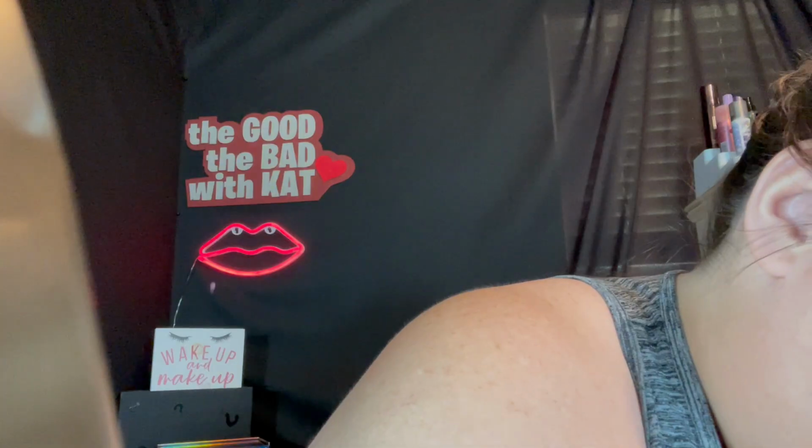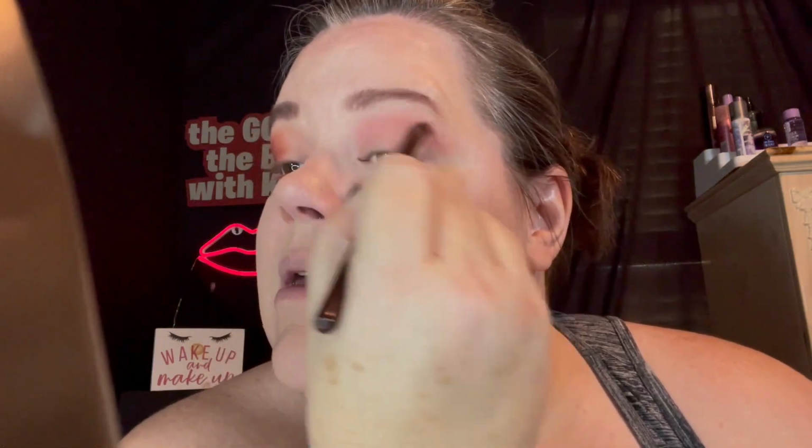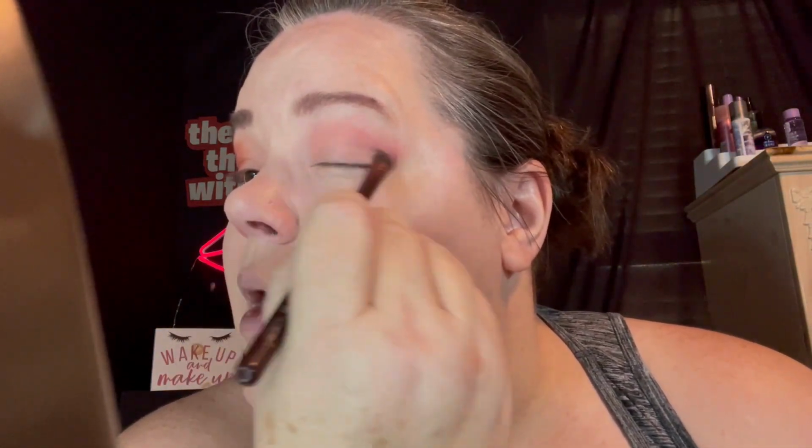Now I'm trying to see. Again, maybe I'm using the wrong kind, so I'm going to go in with an even thicker brush and see if I can wake that up a little bit more. Okay. Let's see. Okay, but even still, barely. Okay, we're going to go into Allure, which is the color I saw both girls use. Oh, so pretty. It's like this beautiful kind of purpley, but still light purple.